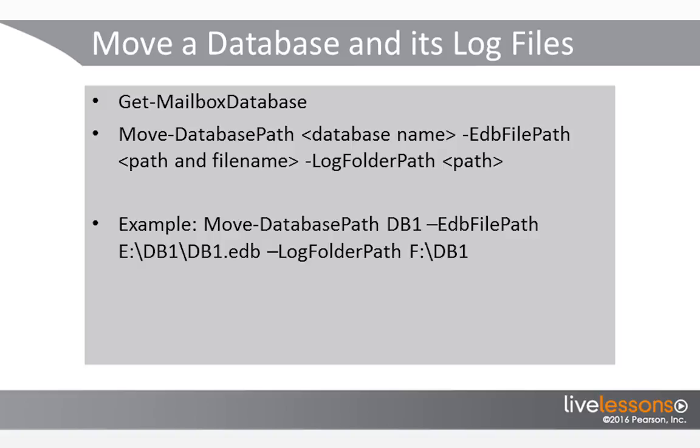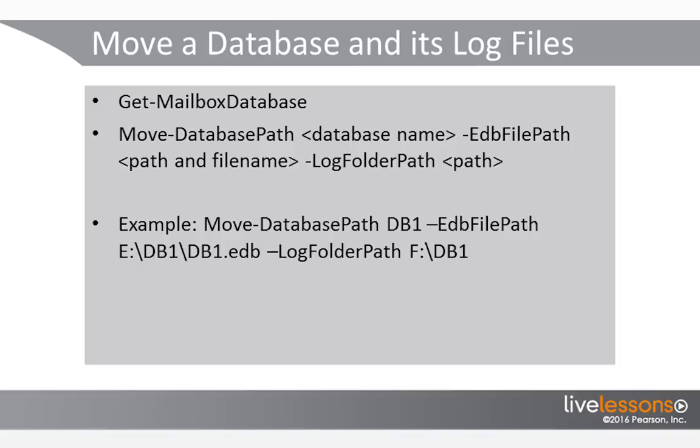Now for moving the transaction logs, I'm going to use the -LogFolderPath parameter followed by the path to the folder where I want to store the transaction logs. Now we don't have to specify a file name. All we have to do is specify a path. In this case, F:\DB1. So I'm using the E drive for the database, the F drive for the transaction logs.